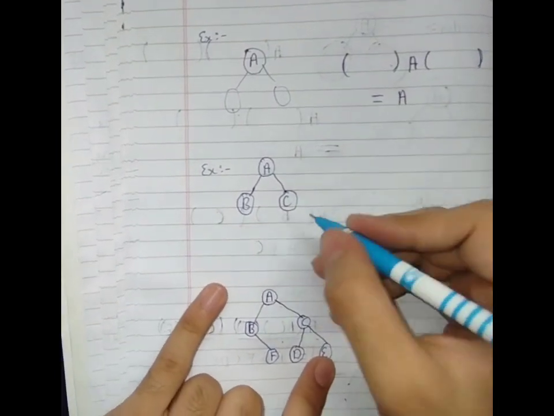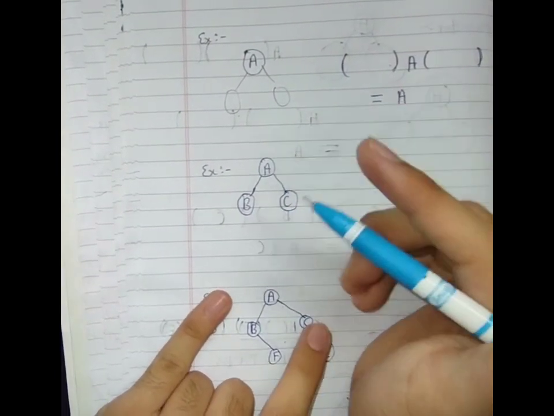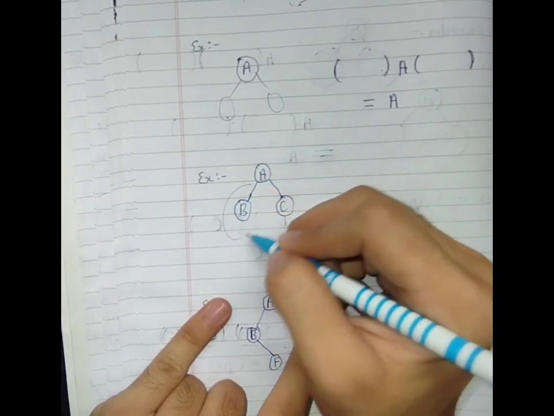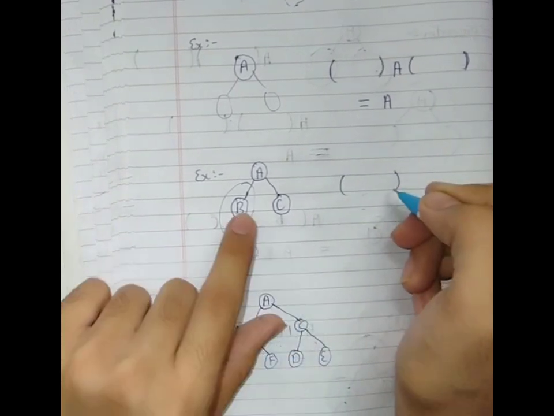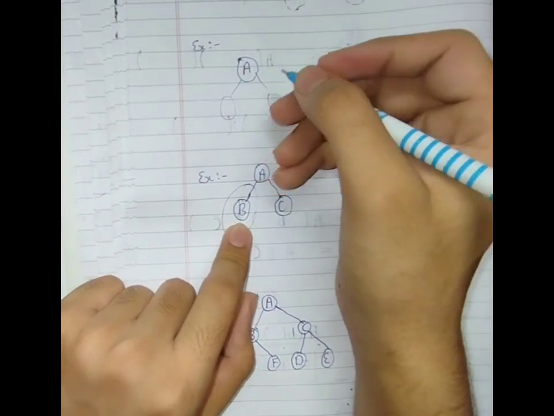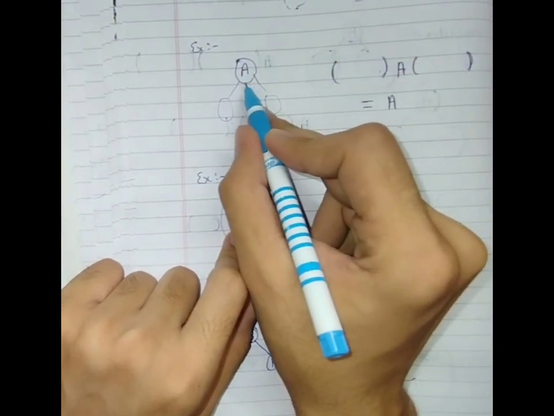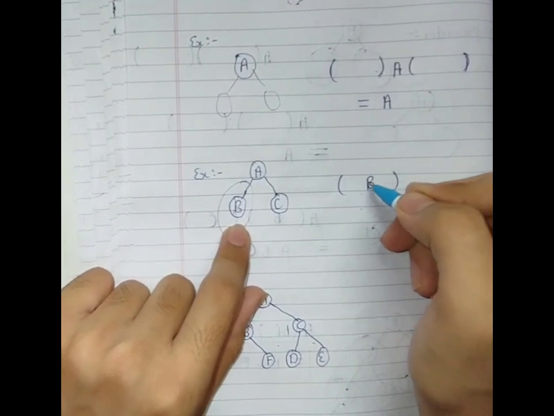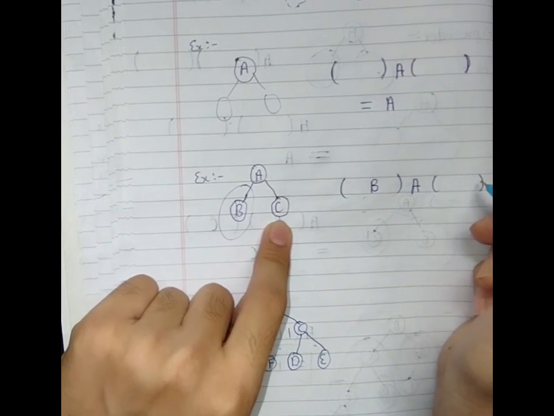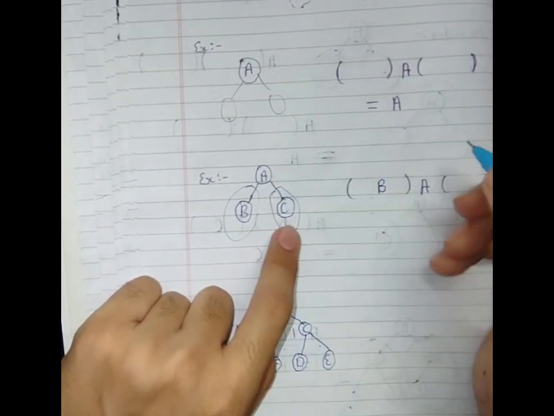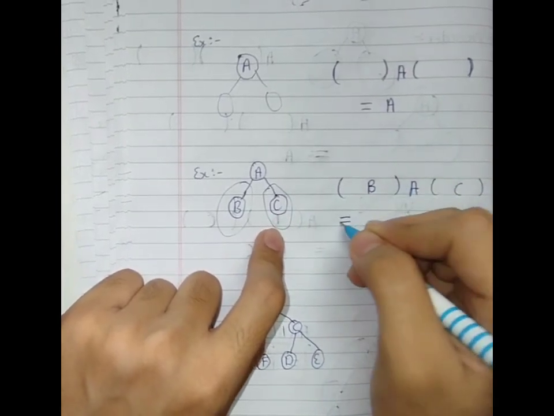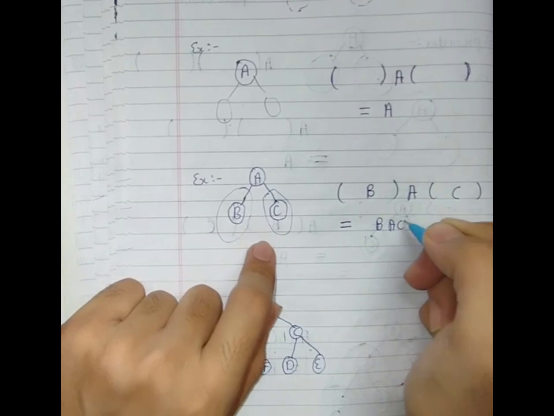Now moving on to the next example. Here again we have the 3 node binary tree. Here we first write down the in-order traversal of the left branch. In the left branch we have only one node, so its in-order traversal will be B. From the previous example we have learned that the single node's in-order traversal is the same as the node, so here we can write down B. Then we will write down the root node, which is A here. Then we will write down the in-order traversal of the right branch. Here also in the right branch we have a single node, so we will write down the same as the node, which is C. So the overall in-order traversal is B, A, C.